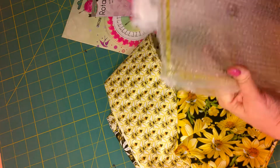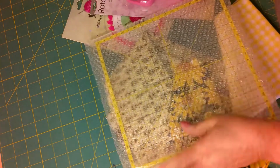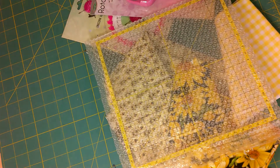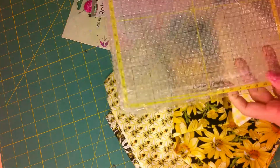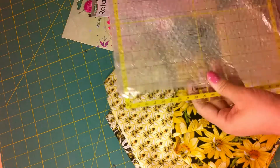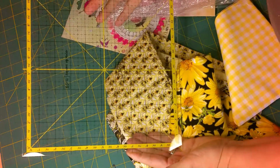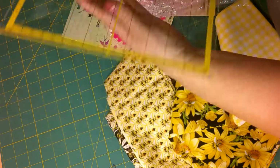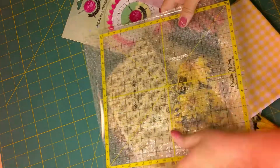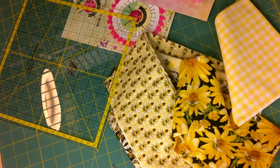Alright, so here we go. So here's the square up ruler. There we go. Isn't that pretty? 10.5 inches. I don't know if you can see that right there. So we've got this ruler. We don't need that here anymore. Okay. The value of that is $18.